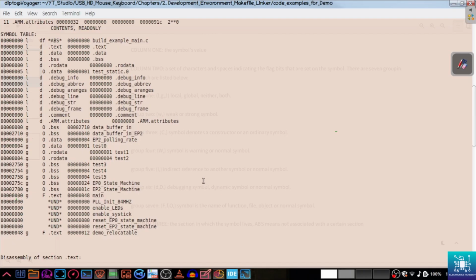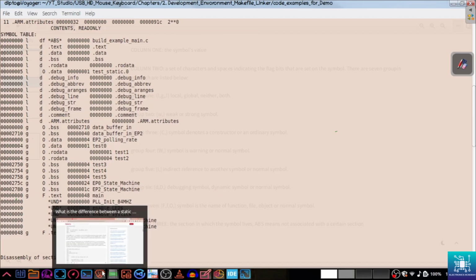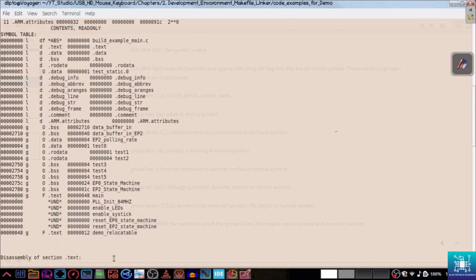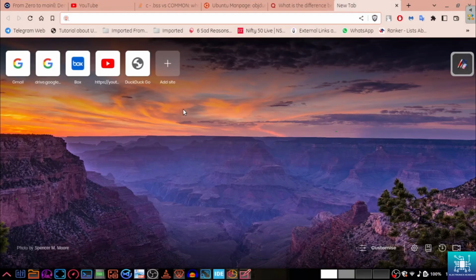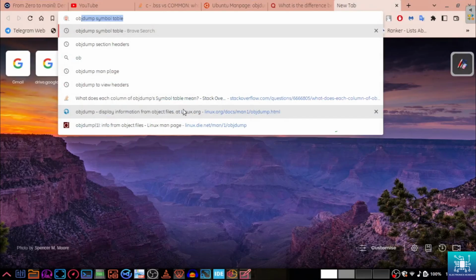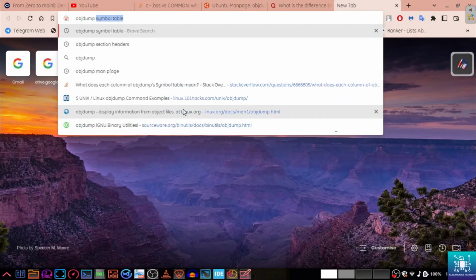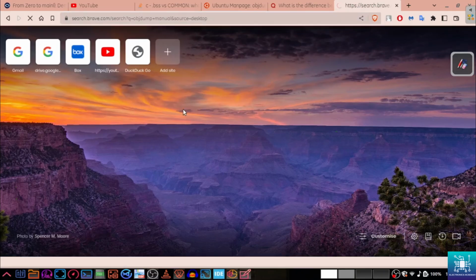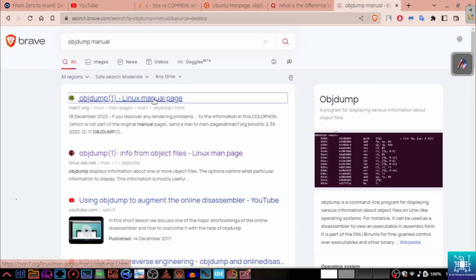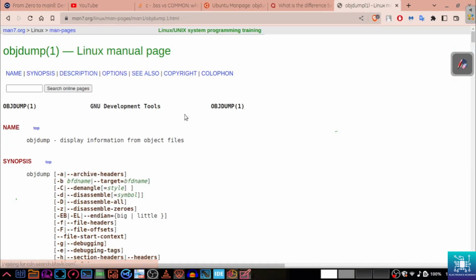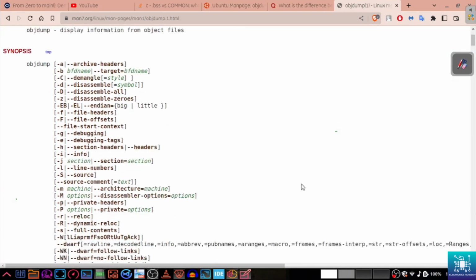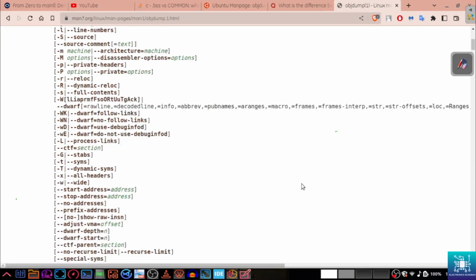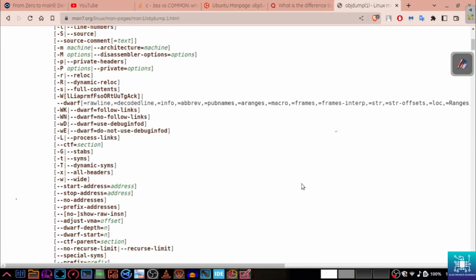Now let's go and check up the objdump and readelf manuals. Okay. Let us go to check the objdump manual, so we will actually look at the objdump Linux manual page, and I will talk to you about the options that we are using mostly.